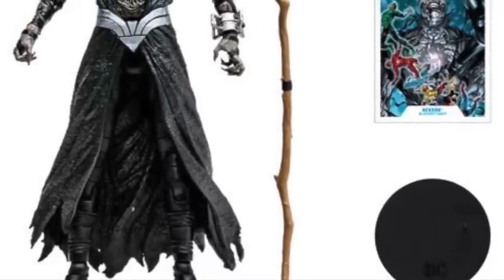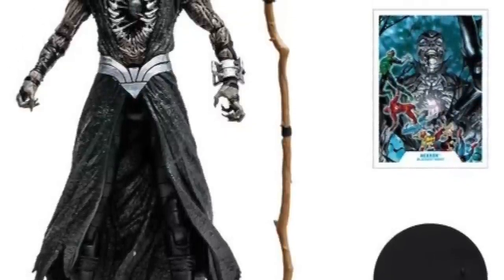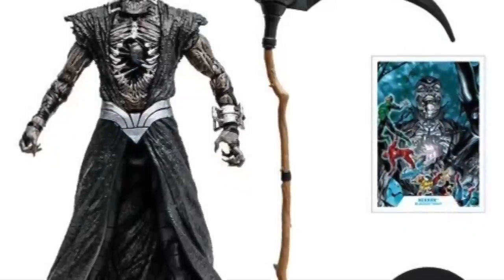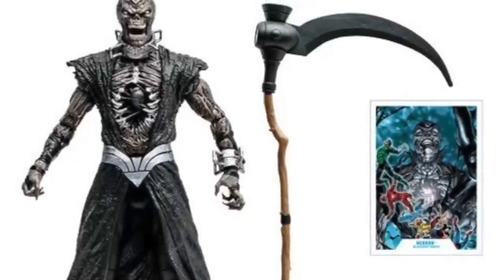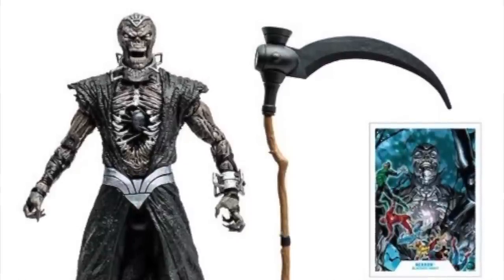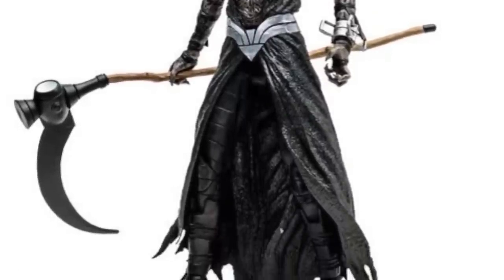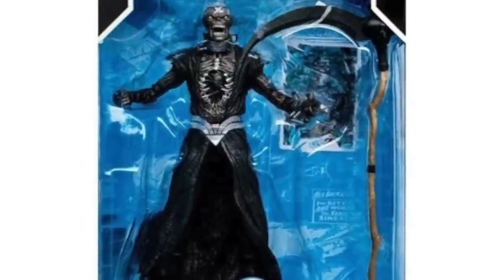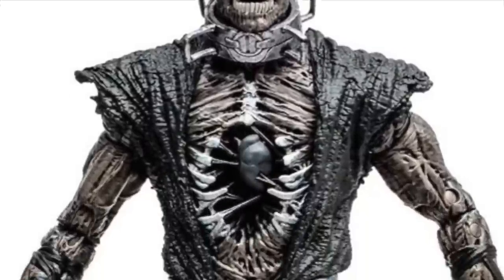Now we're going to move into the mega figure business. And these are going to run you 40 bucks, of course. But you get a lot more figure, and I'm liking what I'm seeing. I got two characters that I really dig. First one being Necron, the undead underworld creepy guy from Blackest Night. Very cool to see him. We got a previous Mattel, who was a Build-A-Figure way back in the day. But this guy, he looks big, he looks menacing, he looks great. Nice paint detail. If he comes out, like I always say with McFarlane Toys, you kind of have to look at the figures, the promo photos, and go, okay, well, hopefully, right? Hopefully he comes out looking every bit as good as what we see here.